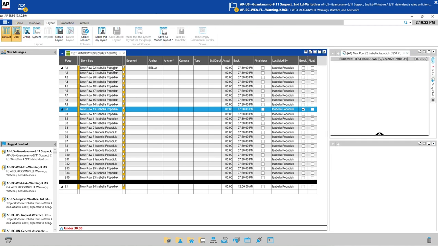So let's double click on the first line, A1, and write in capital letters, HEADLINES, because it's the very first thing in our show. Remember that every item you put in the rundown will need to have its own line. You now need to assign what kind of segment it will be.